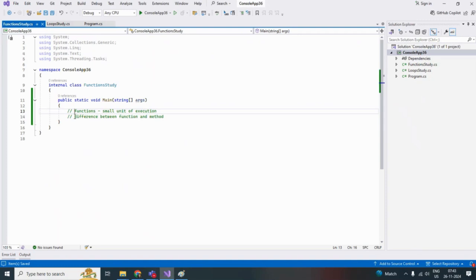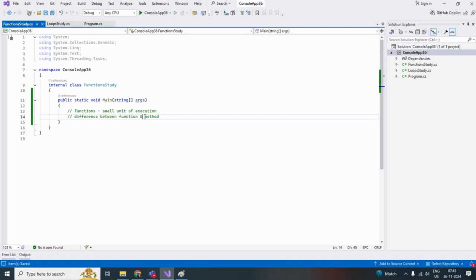No? So this is again a good question and a good exercise for you. You have to tell me by tomorrow's class what the difference between a function and a method is. Then we will discuss it, because this is a very good interview question that anybody can ask you, and most people get confused about what is a function and what is a method.